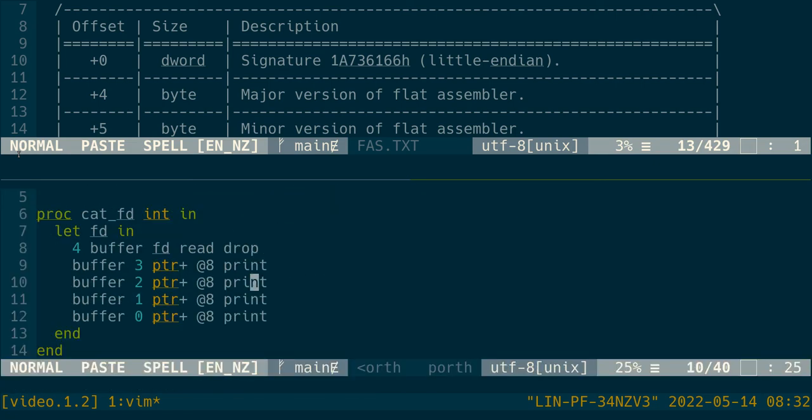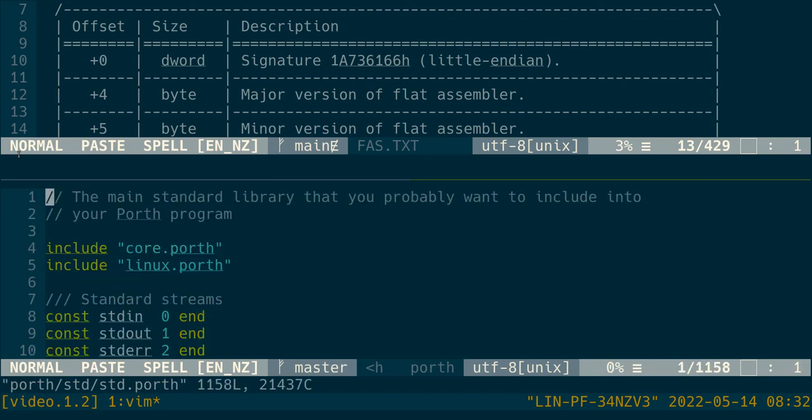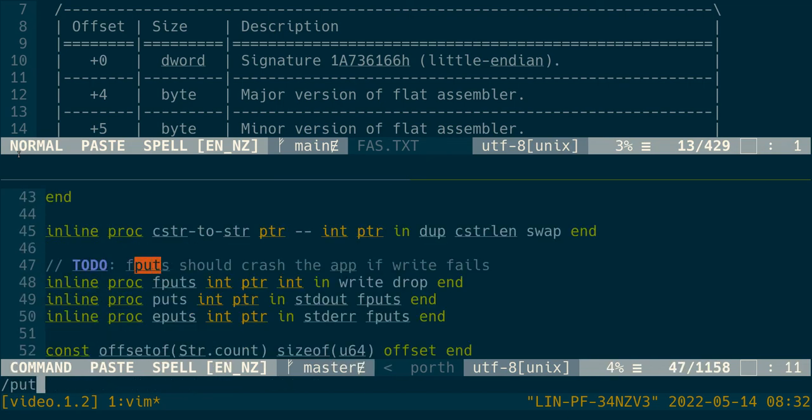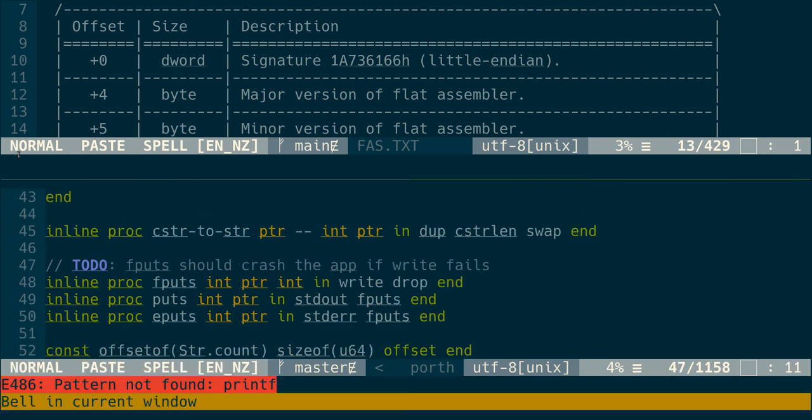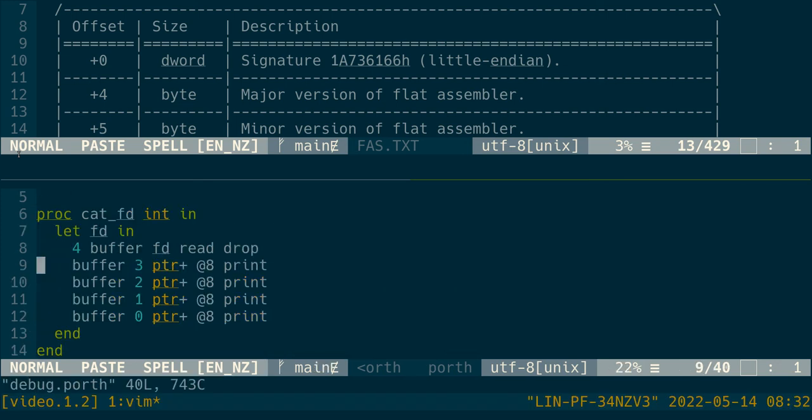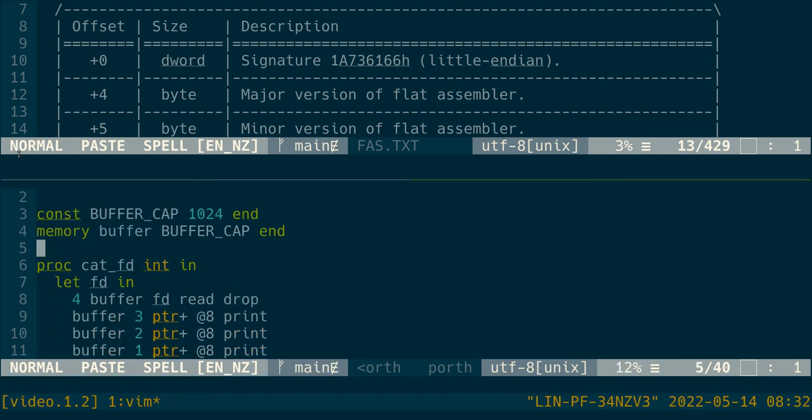Now, I want to write that in hex if possible, but I can't remember if there was a porth std. Nah, I don't think this has a 2 hex. We could write a 2 hex.